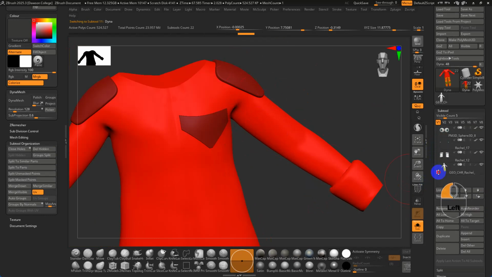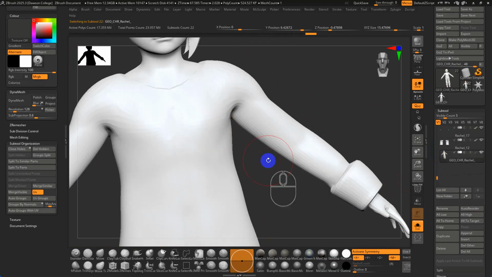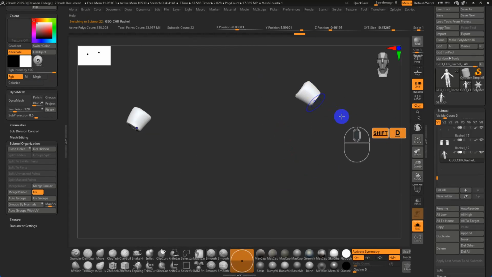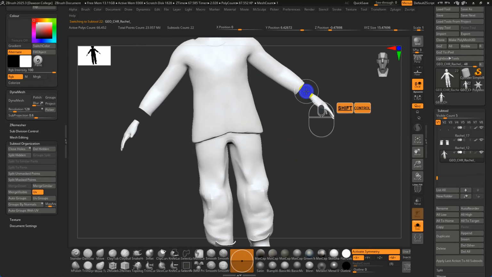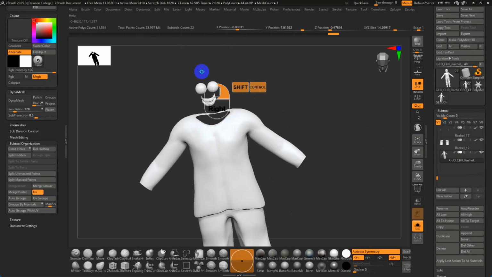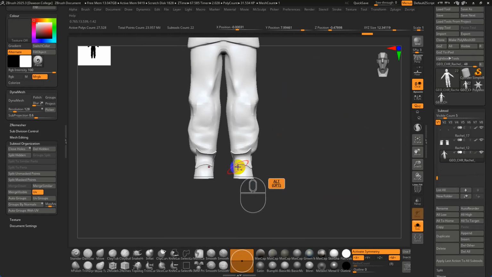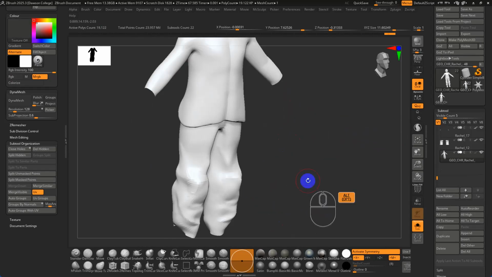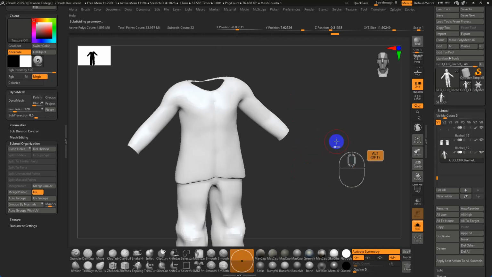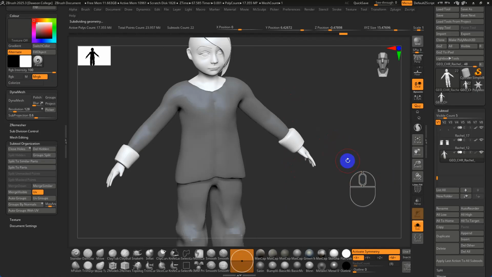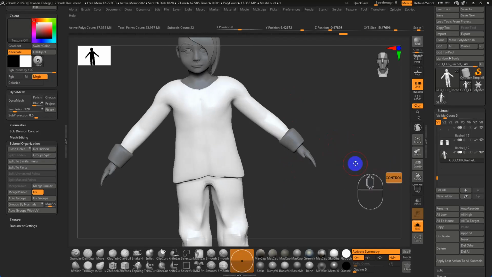So you can go in. I'm going to just see if I can get those patches to work. So basically for that, I'm going to isolate this. Again, let me go down to my low res so it's faster to work, right? So if I want to try to project that, I can try to do that. Okay, so I'm basically going to mask this. I'm going to mask and then flip the mask around, unhide, flip the mask around.